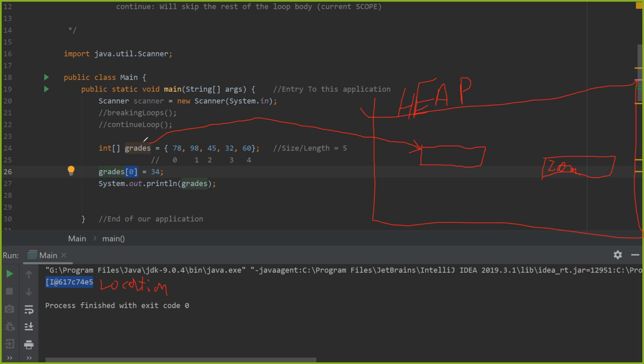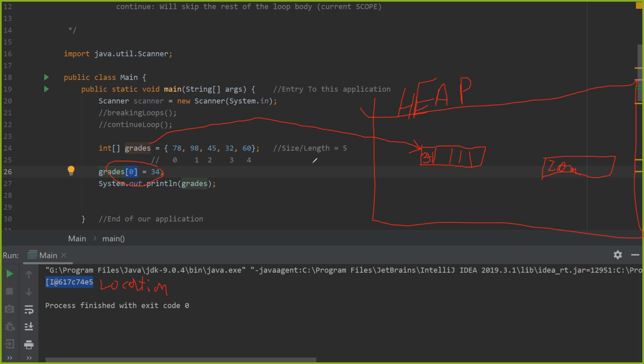Even though I have a grade variable and I could tell one of the positions to change value, I don't actually have that integer. I don't have the student or whatever. So when I'm asking to go to position 0, it's going inside my array, 1, 2, 3, 4, 5, at position 0, this location, and setting it to 34.